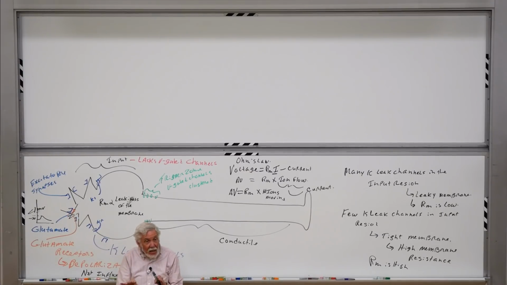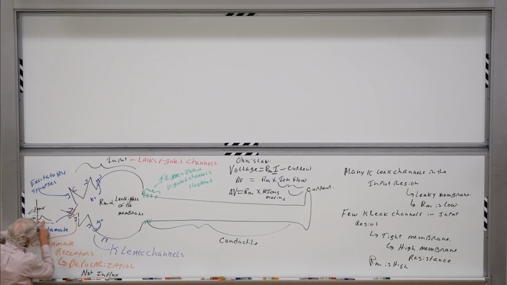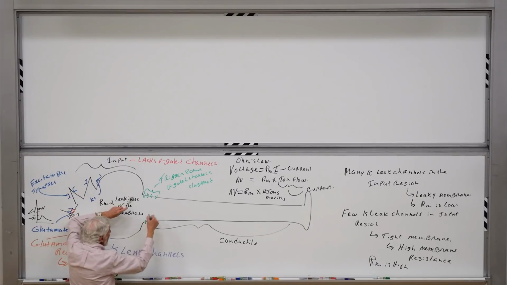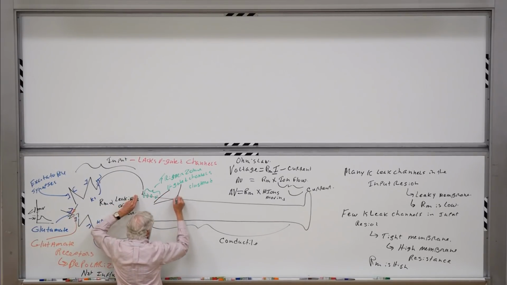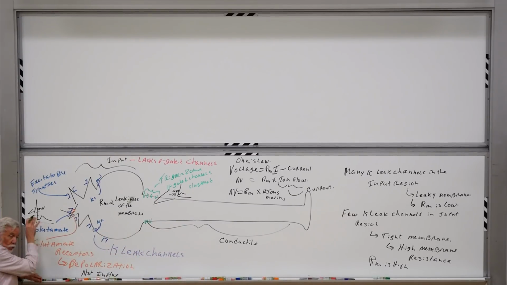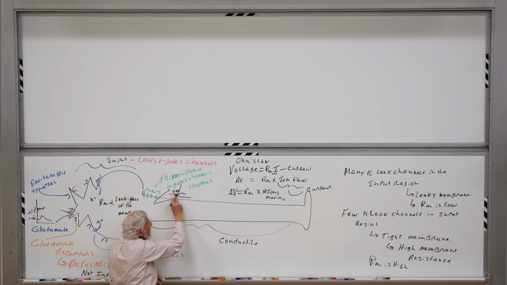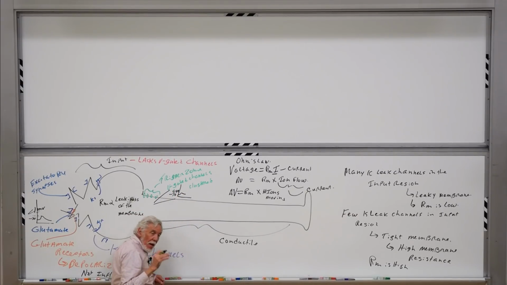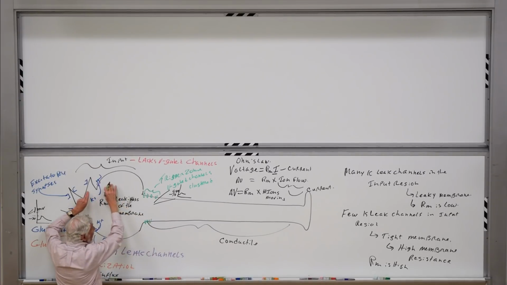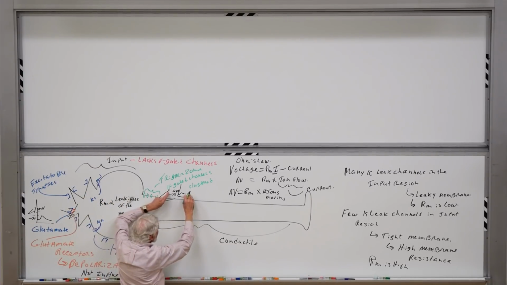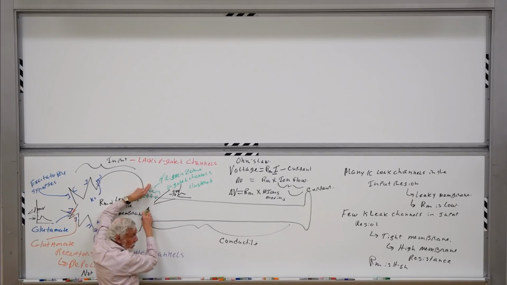So the upshot of that is that when this 1 millivolt potential is produced out here and it propagates along the membrane, when it arrives at this site, the depolarization you see may go from minus 70 millivolts to maybe minus 69.9 millivolts. It may be small indeed. Now, if the membrane resistance is higher, rather than going from 70 to 69.9, maybe it goes from 70 to 69.5. But all we're saying here is, depending upon how leaky the membrane is, that will tell us the depolarization that's recognized at the trigger zone.